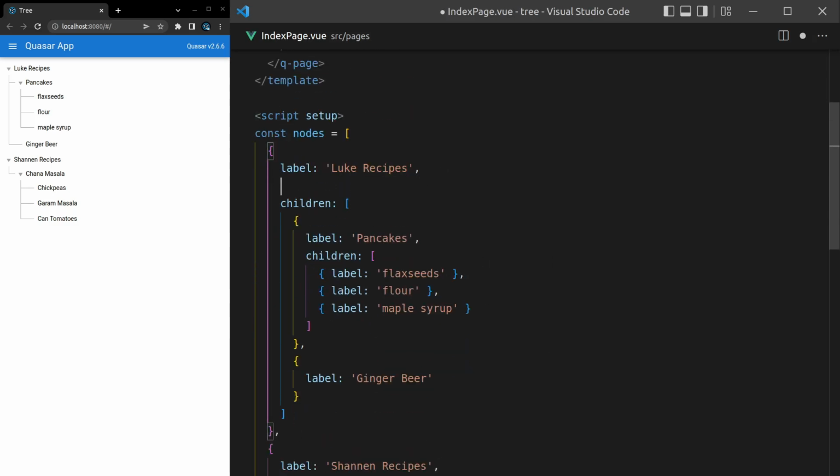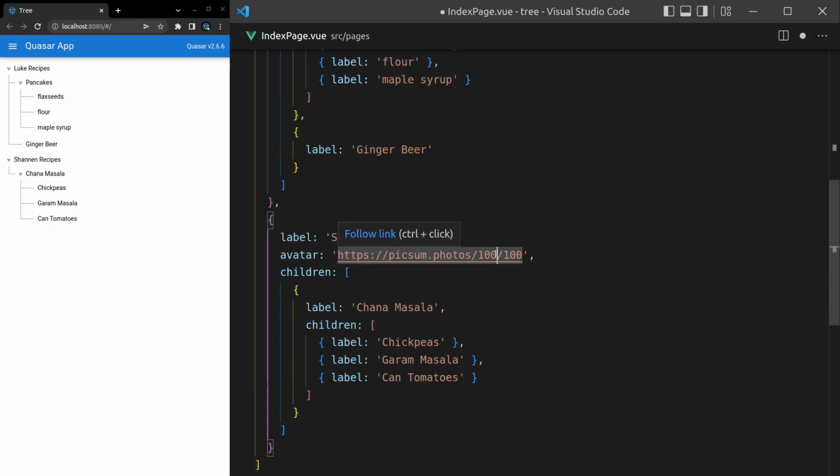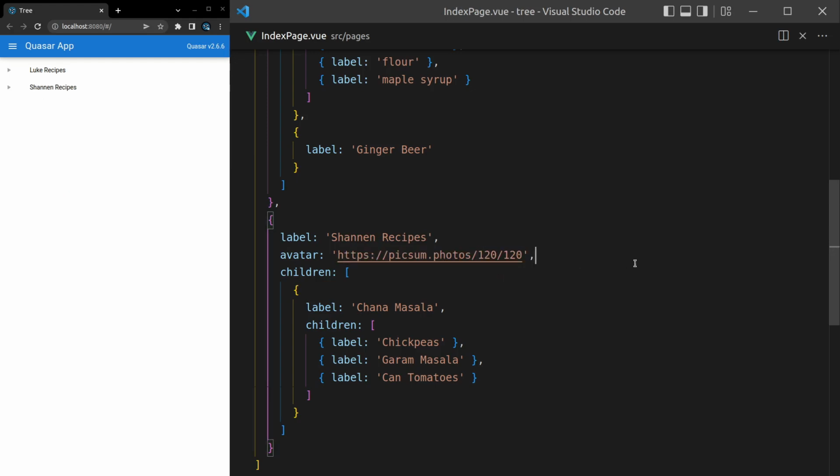Okay, let's come up here to begin with and set an avatar, which we can just put an image directly into. And one of my favorite sites, picsum.photos/ let's go 100 by 100. And that's going to be my avatar, and let's do an avatar for Shannon. How about 101, or maybe like 120 by 120? This just means we end up with different images there. There we go. So we can easily use images. And when you use avatar, it just falls into place and looks beautiful by default. So I love that we can just say avatar, whack in an image, and know that it's just going to work beautifully with this component.